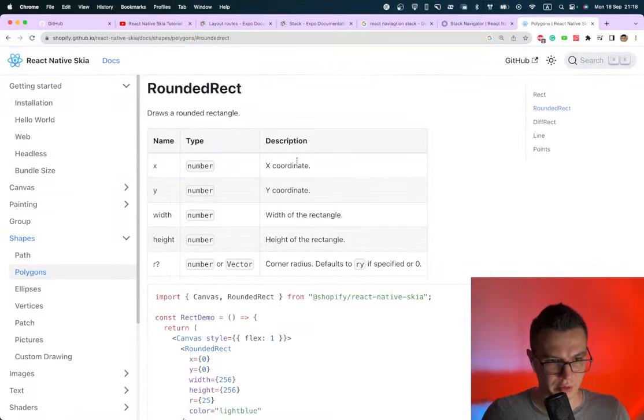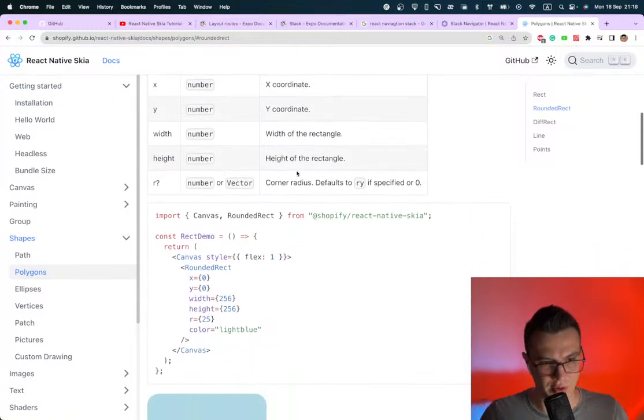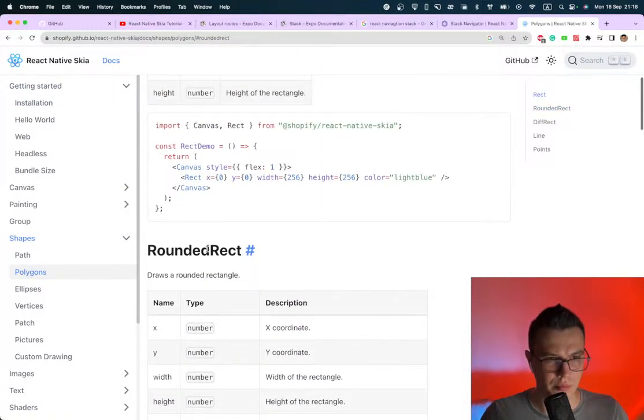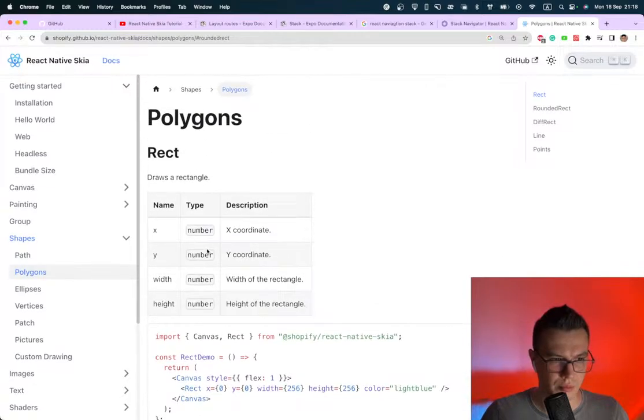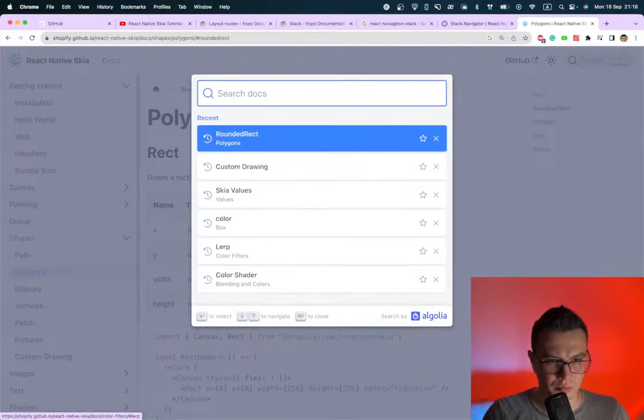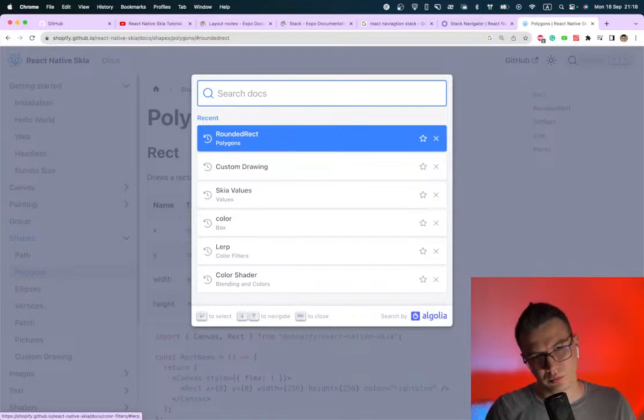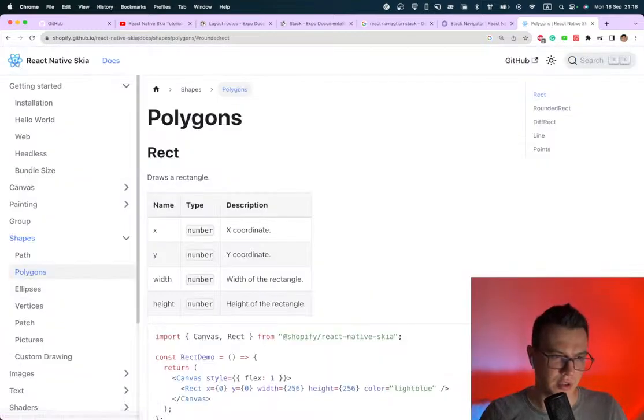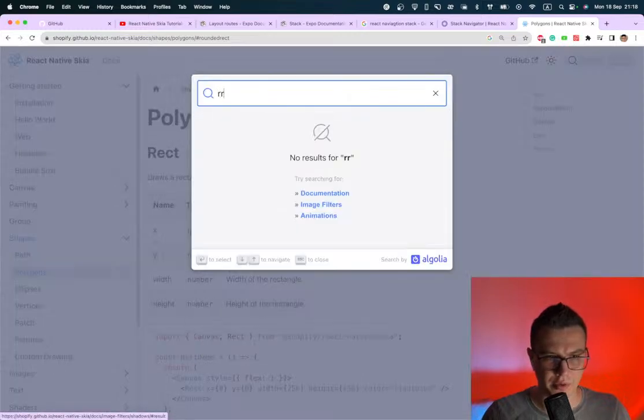Rounded rect. Is it? No. Or it actually is rounded rectangle.